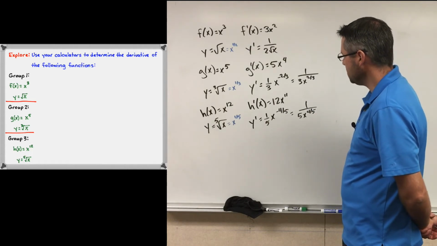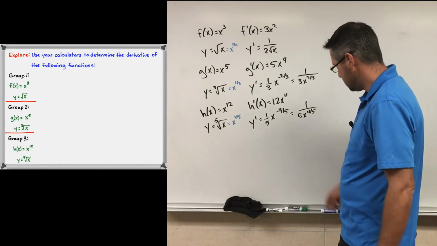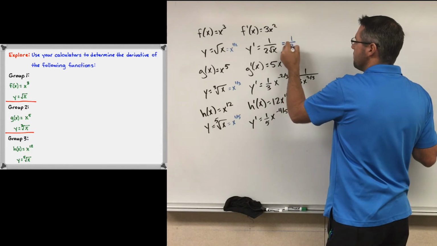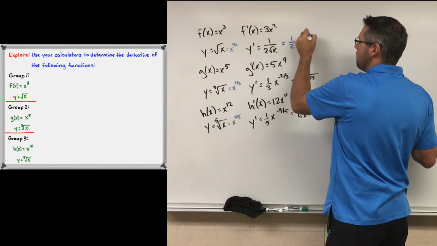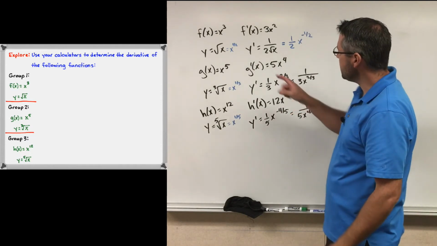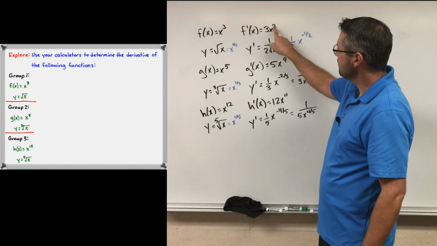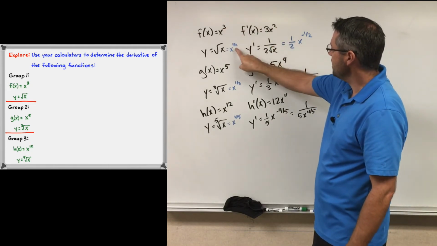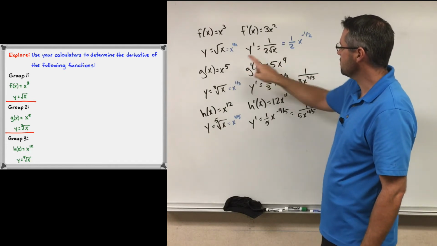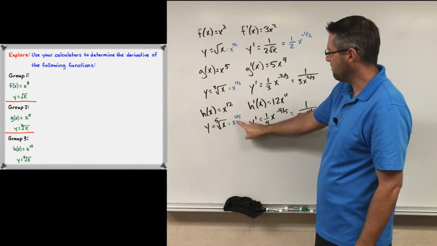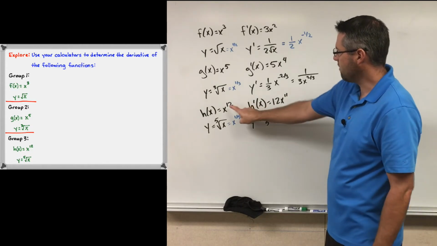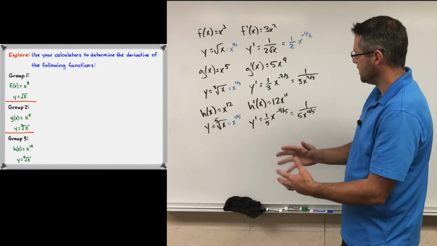And hopefully you've already seen it. Looking at, and this one I'm going to go ahead and rewrite this way as well. This should be rewritten, or could be rewritten as 1/2 x to the negative 1/2, like this. Okay. So what do you see? Well, you can see that in every case, the exponent from the original function to the derivative is reduced by a value of 1. So this exponent's 5, the derivative of the exponent is 4. This exponent's 1/5, the derivative's exponent is negative 4/5. We're subtracting 1 from the original function to the derivative function. So that's the first thing.